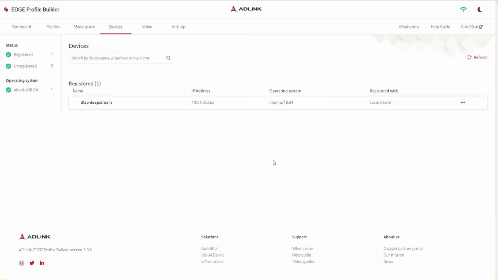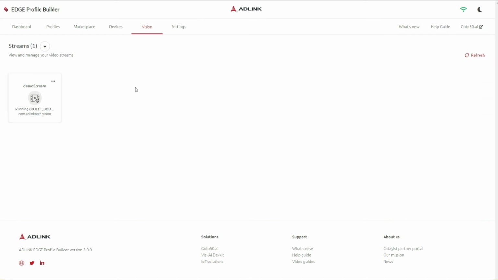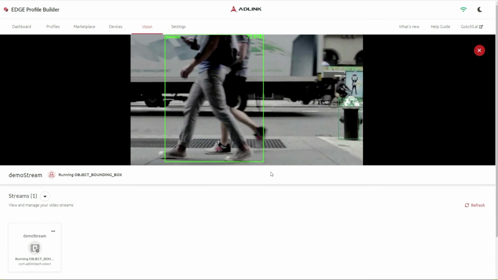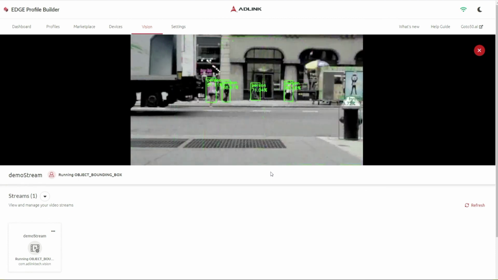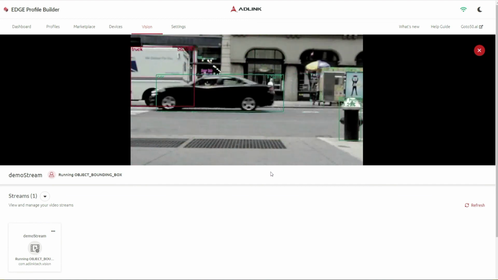Now to see what's happening via our DeepStream app. So our DeepStream app is now consuming. A simple refresh of the screen also then shows that my DeepStream inference engine is running. Now to view the output of this, I simply switch to my streams view and click into the stream to view what's going on. As you can see, it's showing the inference results, picking out people, fire hydrants, cars, trucks. That's because it's running an object detection model.